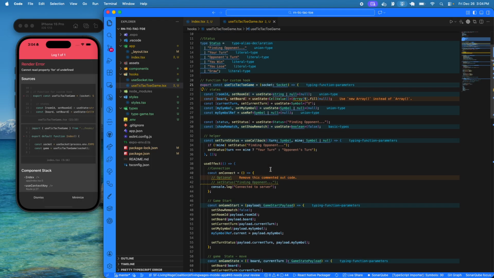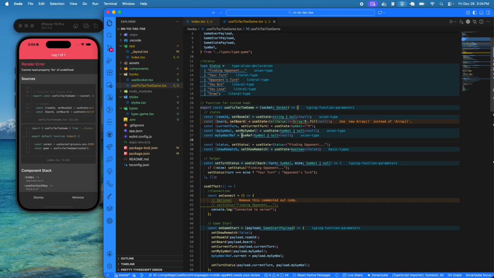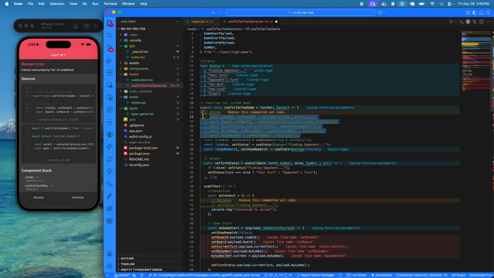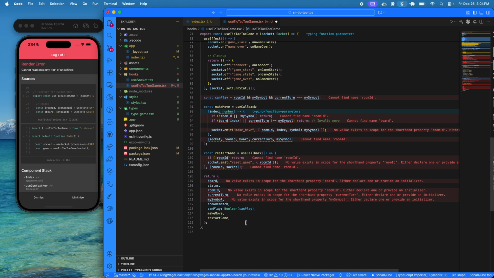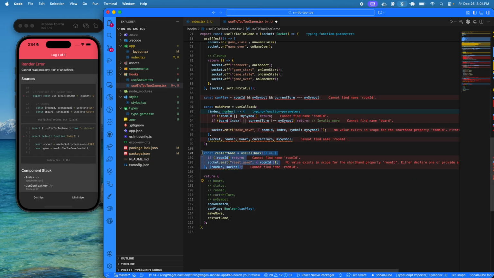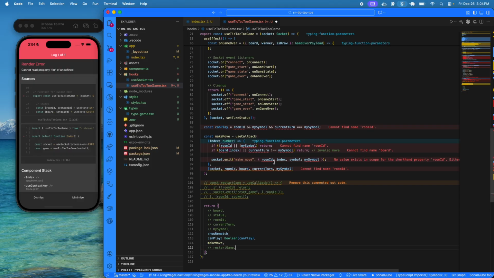So one debugging technique is to comment everything and start uncommenting it. So let's start by commenting this piece of code. I don't think there is a problem here, but then we're gonna have all of these errors, so we need to comment all of that basically. So let me comment this, let me comment this, let me comment this over here. We're getting more errors here.